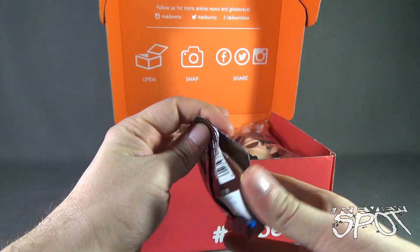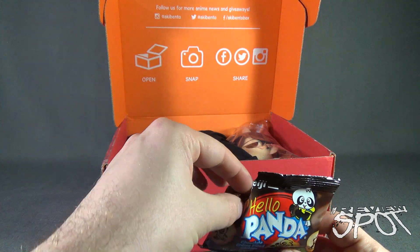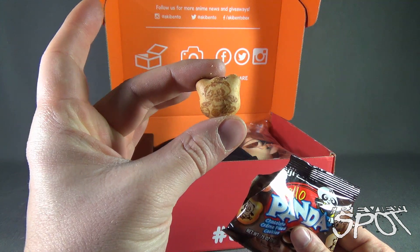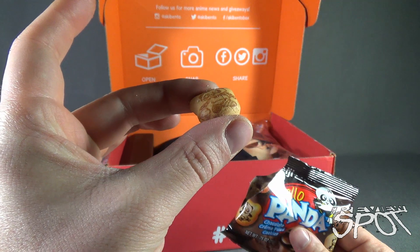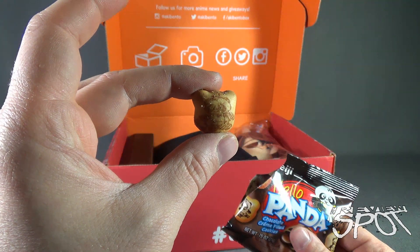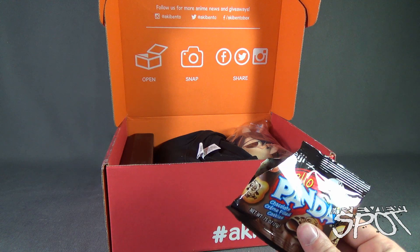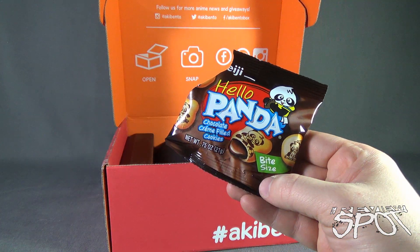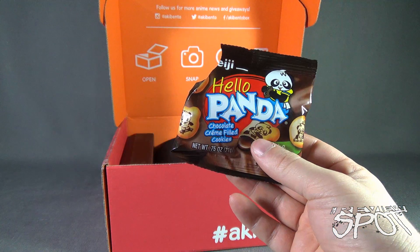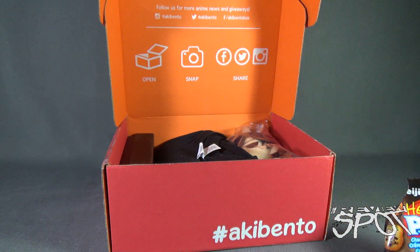I have not snacked on anything yet this morning, so we're going to open this up and this will just be kind of like my breakfast snack. Let's find one that doesn't look like it's been mangled here. You can see the panda on the front — it looks like he is playing soccer or football. I'm giving it a bite — it should have the chocolate cream filling inside. Yes, it does. More of a darker chocolate, not really my thing. I prefer more of a semi-sweet or borderline milk chocolate. It's a little bit darker in flavoring. It's not bad; I'll put that to the side.